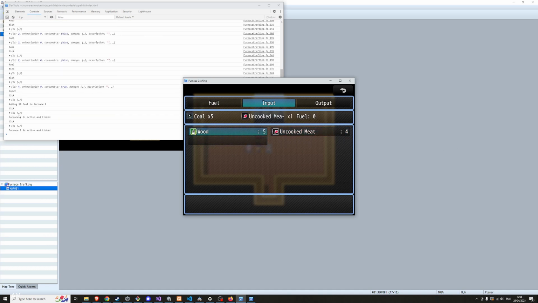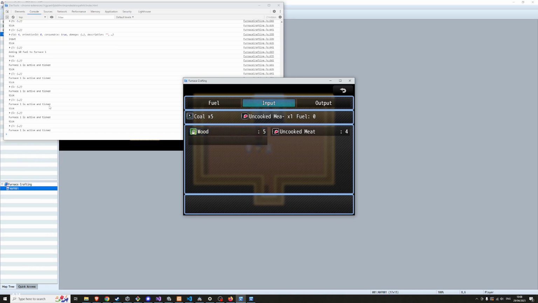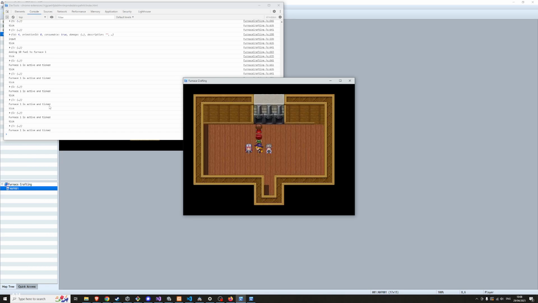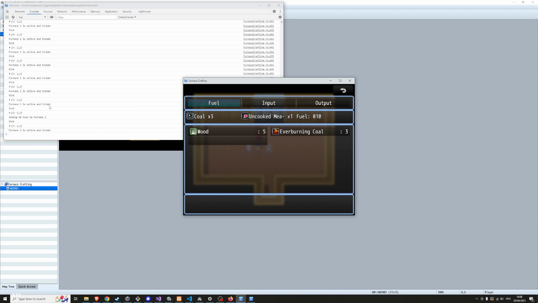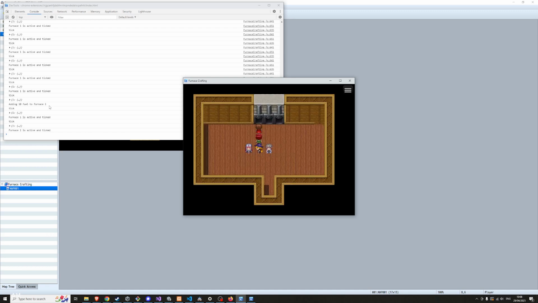Adding fuel, nice. So it did add fuel, and it's active and ticked. See, we can see the fuel counting 3, 2, 1, nothing. I added more fuel. I don't know why I did 0, 10. That was kind of weird.